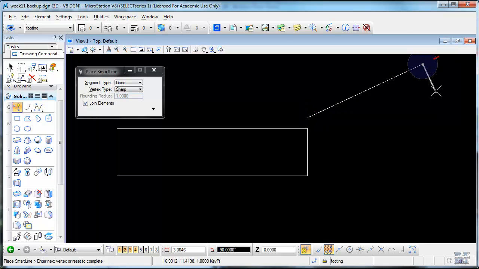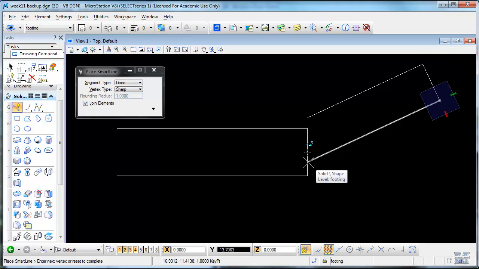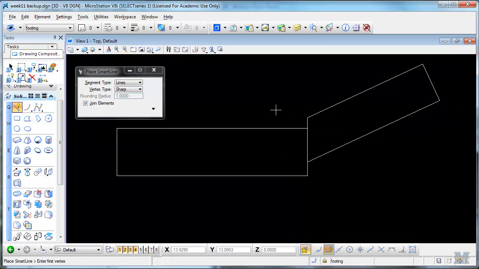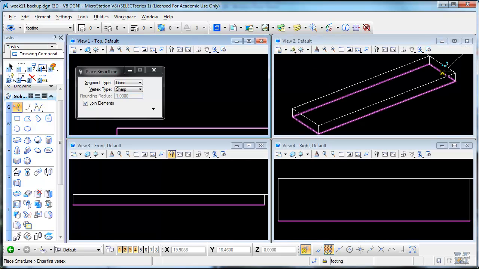Left click, and then I want to go this way, back with a regular AccuDraw, 3.8 meters. Go back all the way. I'm going to hit the enter key to make it lock in that orientation. Go all the way back to touch this other one. Hit the N for nearest. Left click, and then back to the beginning right there. So that's just in 2D though.